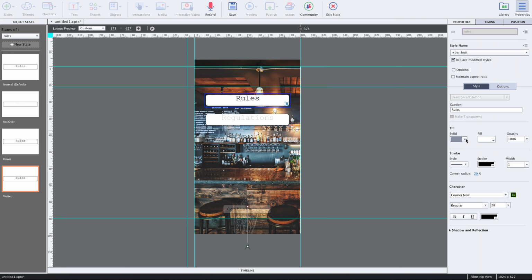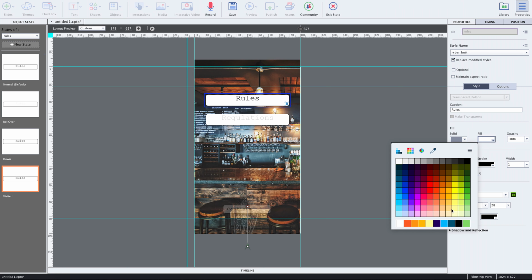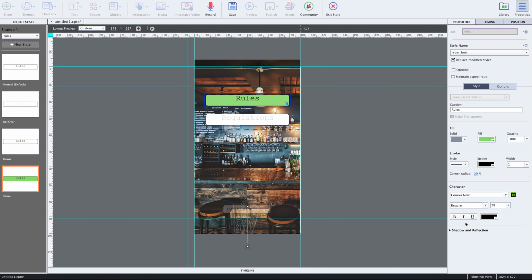And the only thing that I have to do, and you have a couple options, right? I'm just going to change the color of this, but if you wanted to add something in here, like maybe another shape or something like that, you're more than welcome to, but I'm just going to go ahead and change it to, yeah, I guess so, green, right? So that we have the visited state of green, okay? I'm going to exit.